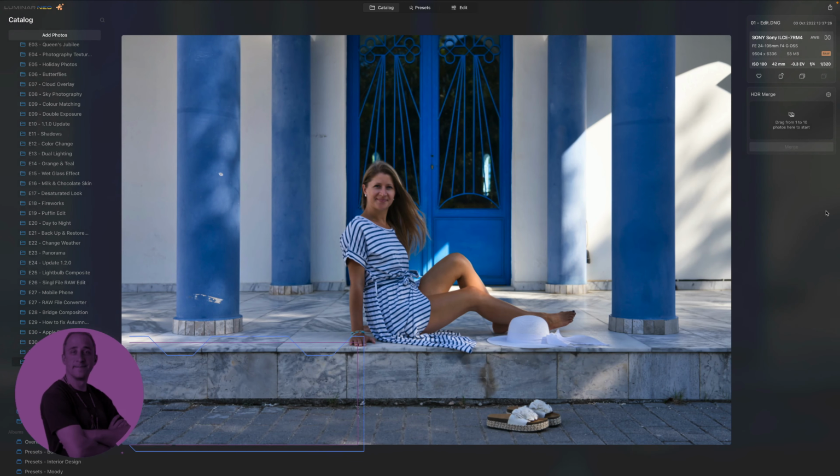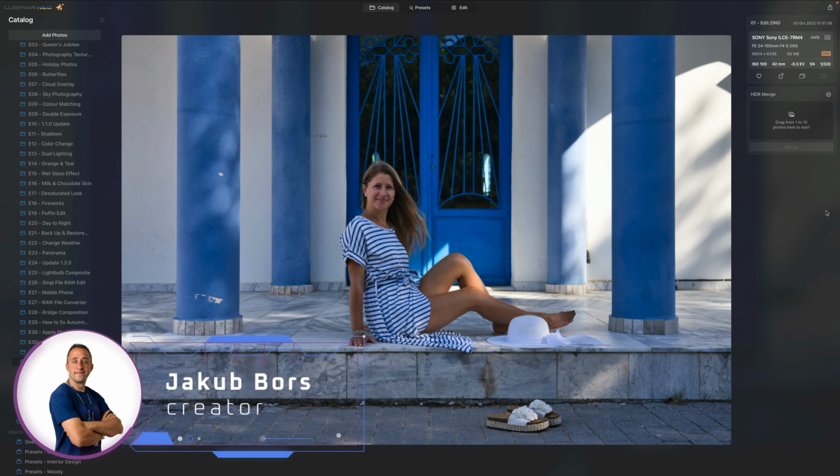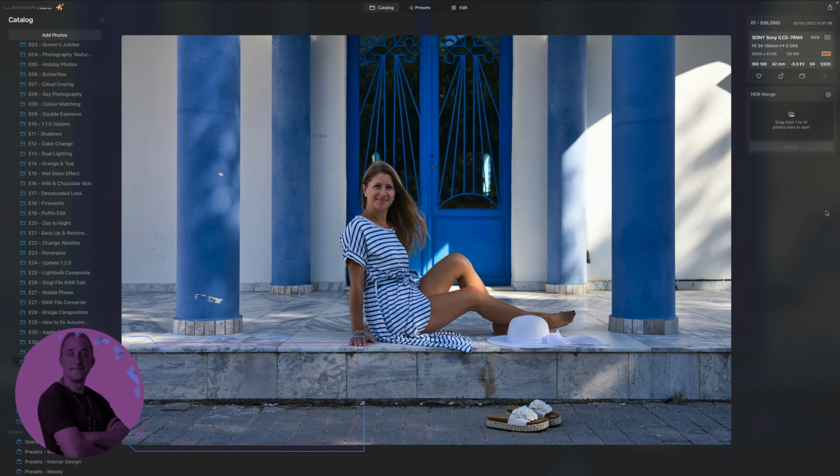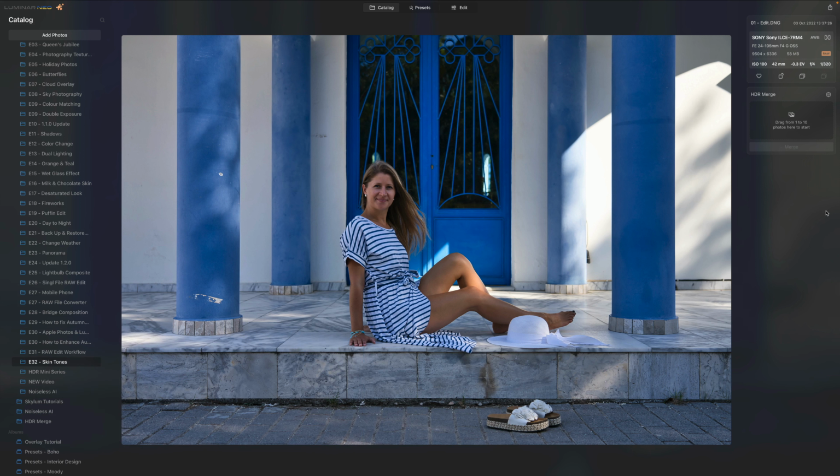In this tutorial, I'm gonna show you how to adjust skin tones on your photos directly in Luminar NEO. Now, beautiful skin tones are something that we all want to achieve in our images. But learning how to color correct skin tones can be a difficult thing to master. Luckily, finding that sweet spot is a lot easier than it seems, and it can be achieved with a few simple tools. In this video, I'm going to show you the basic tools available in Luminar NEO for skin tone adjustments.